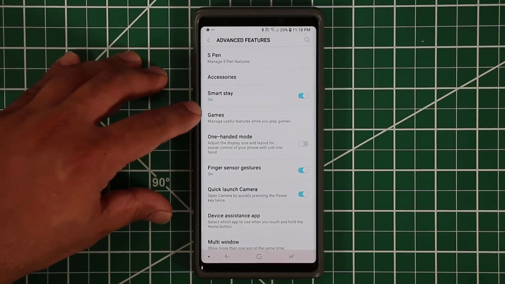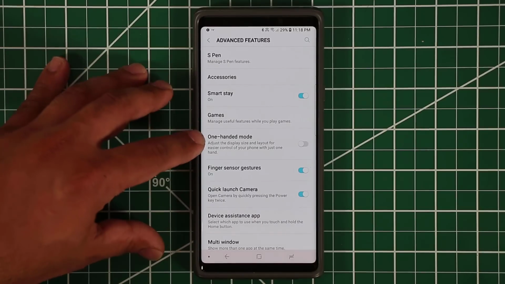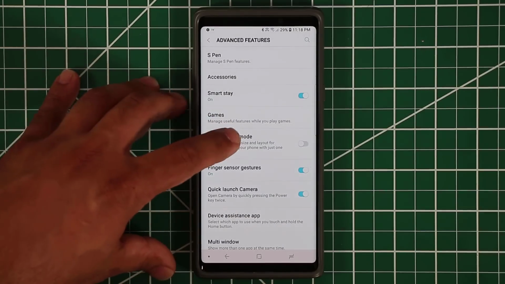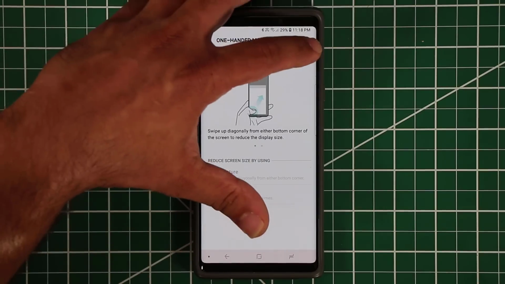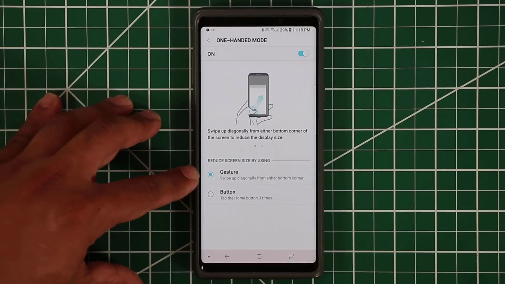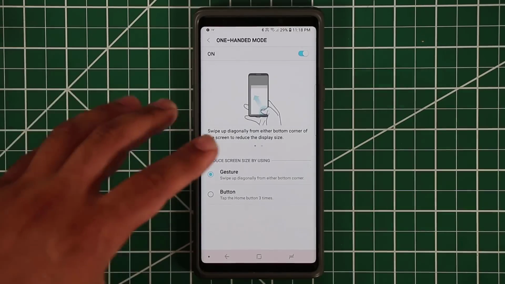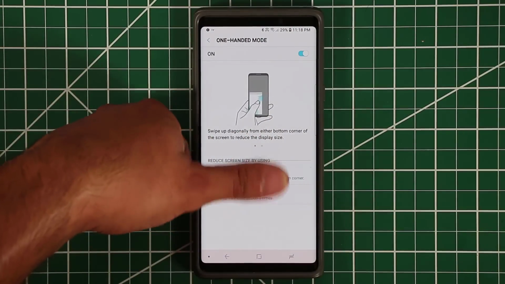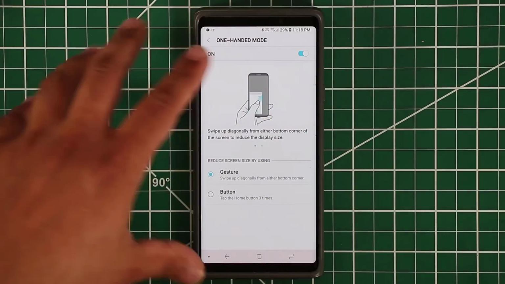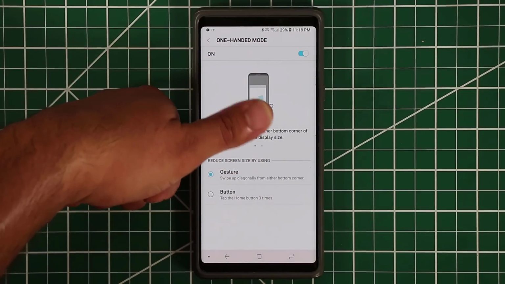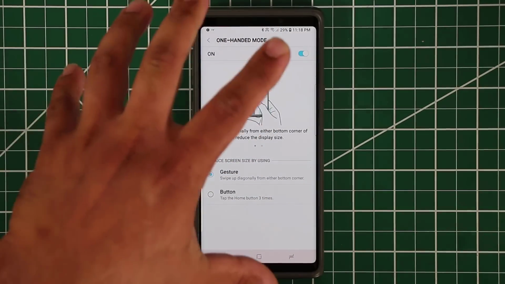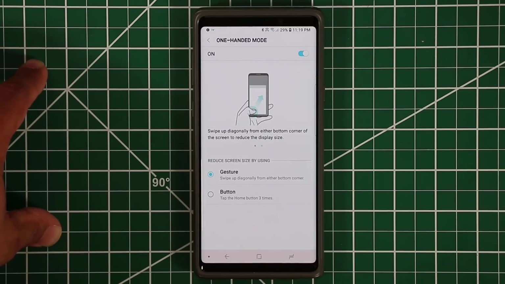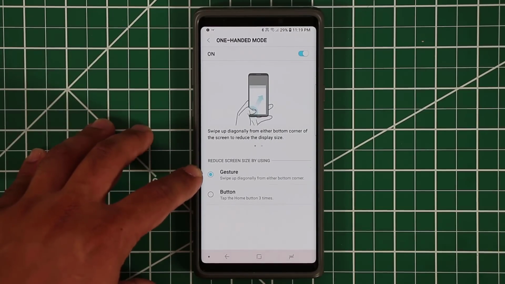Now I'm going to skip the games over here for a minute. I'm going to come right back to it. Now let's just talk about the one-handed mode. So one-handed mode has been around for a while and it's an amazing feature. Let's go inside, and again you can enable this, and you have a couple options to activate the one-handed mode. And again, one-handed mode is designed so your entire phone can be used with your thumb. Okay, so it's a large phone. If you don't have large hands, you're not going to be able to reach every area of the phone using one finger. So you can activate one-handed mode either using a gesture or a button.